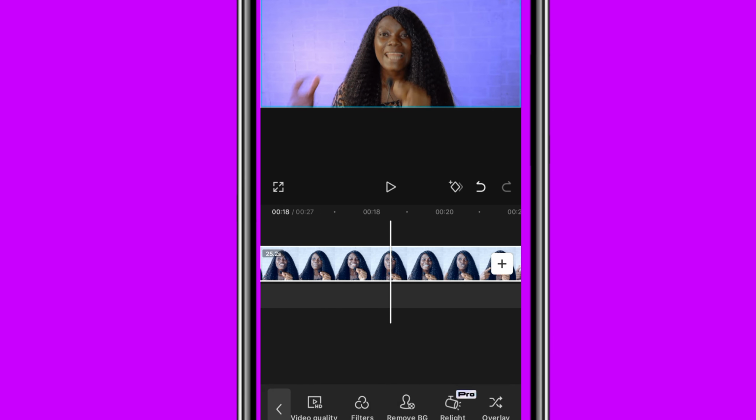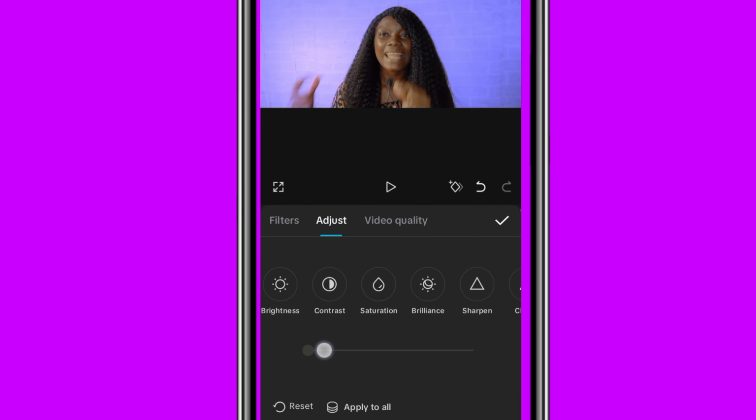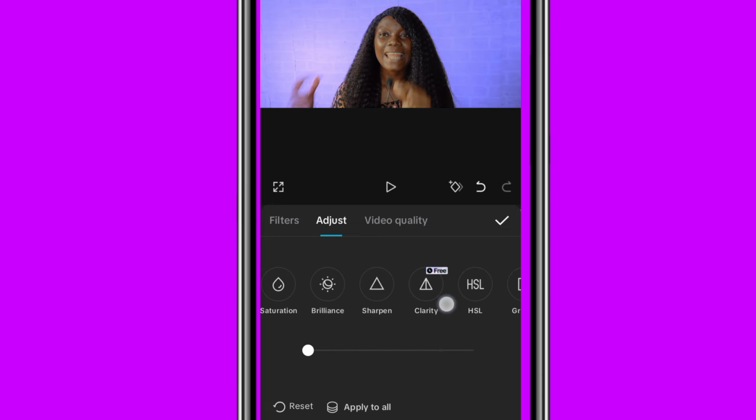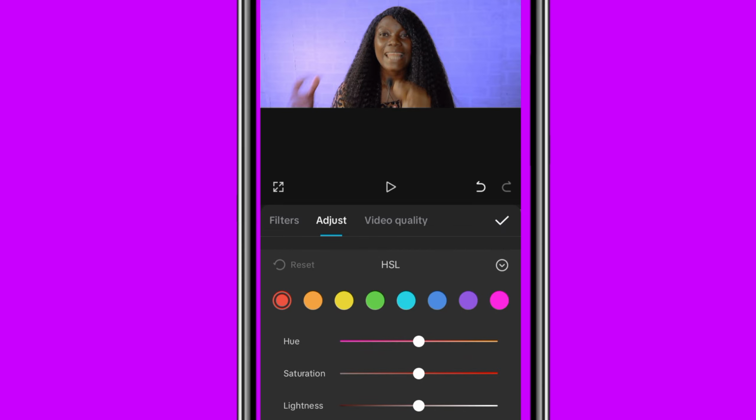Now that I'm done with this place, something I like doing also is to go on to the editing part of this editing feature. Now I'm going to click on this adjust. So adjust means that you can edit different things. When I come on to adjust, I tried to use color correction, but it was just giving me too much. This is not what I want, so I just went on to HSL, which is the color grading part of the video. Now I'm going to click on purple and change the hue.